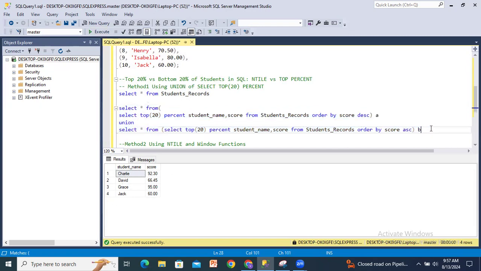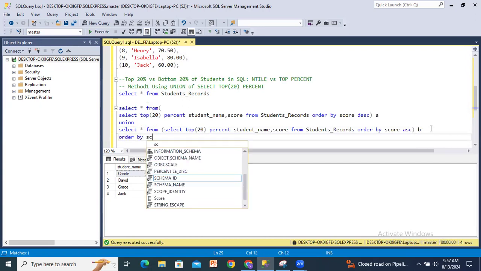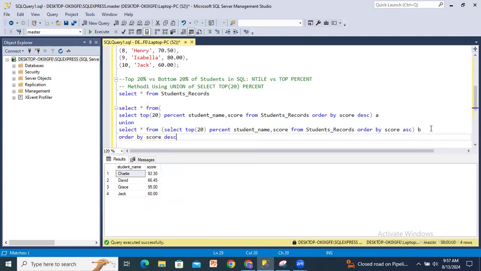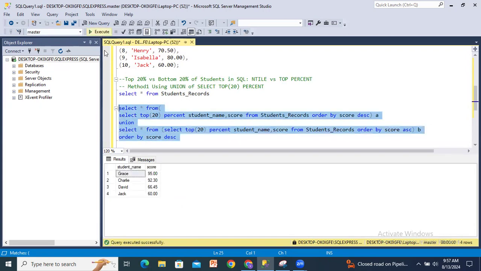So now we can add order by score DESC. Now the scores are in order: the first two records are the top 20% and the bottom two records are the bottom 20%.